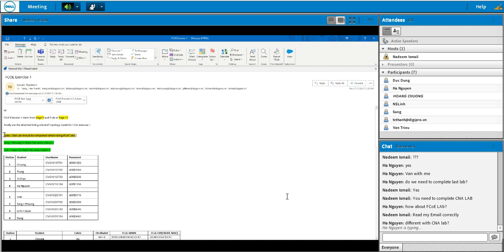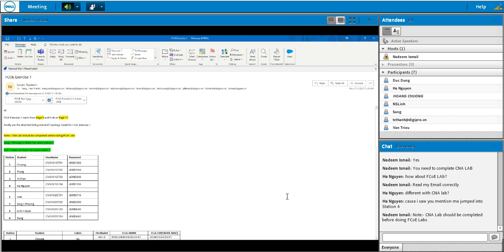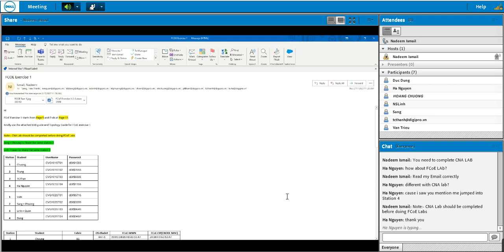Read this line before you do exercise one, because I want to give you a spare station, a free station.